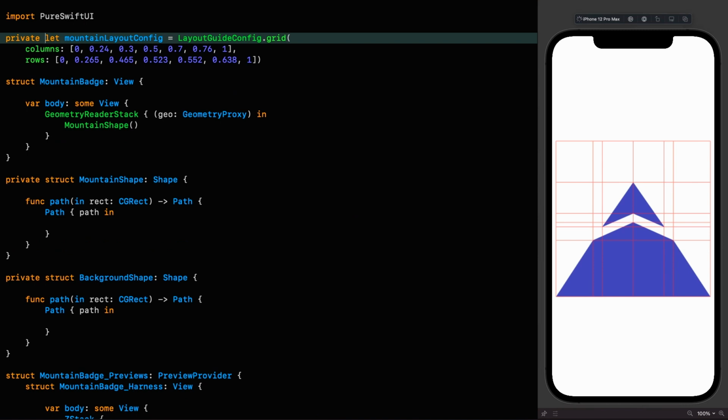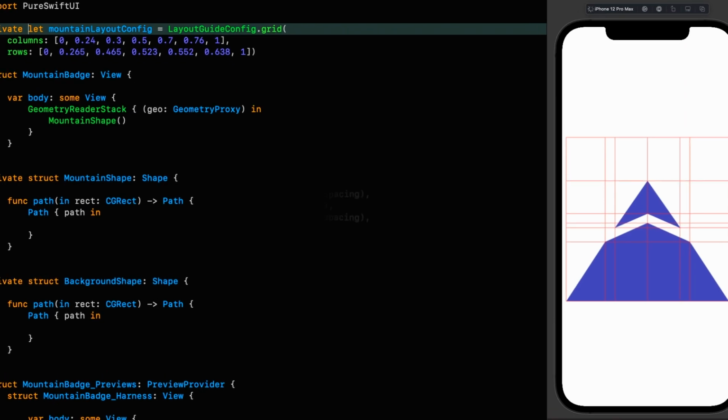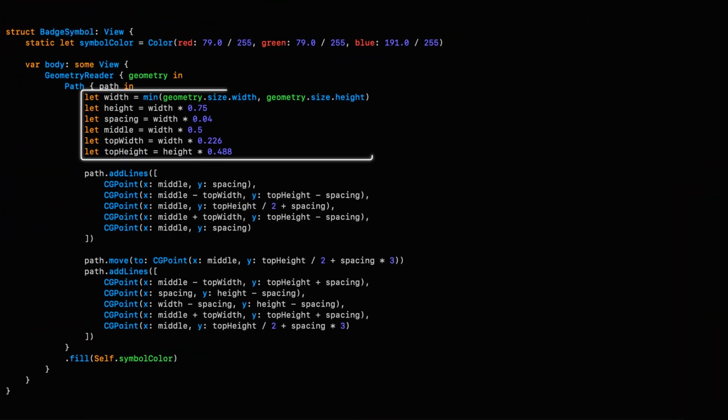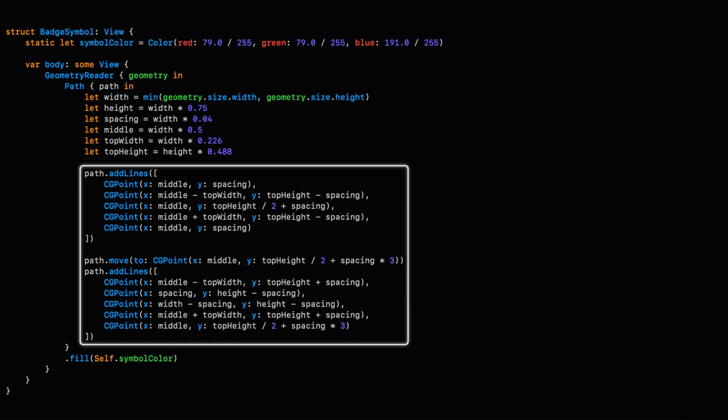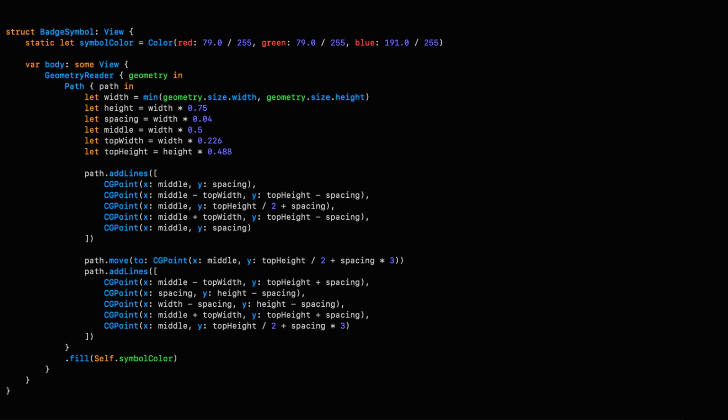Before we continue, let's take a look at the original code used to generate this mountain shape. We've got some constants up top in a valiant attempt to make things clearer, and you can see where they're drawing the peak and base of the mountain. There's nothing too difficult going on here, right? When you try to follow the code, however, it's just very hard to do because it's so abstract. This all has to be imagined in your head, but in order to do that, you need to intimately know what all these constants mean.